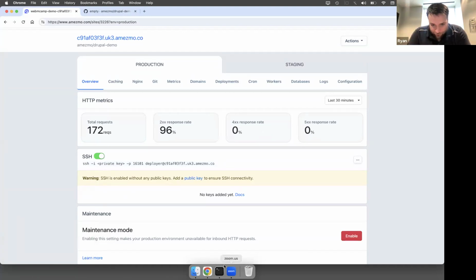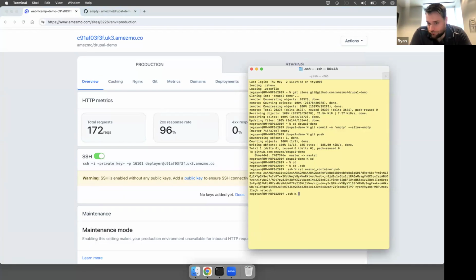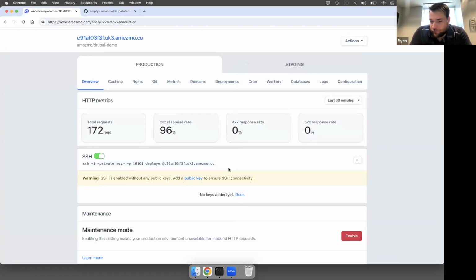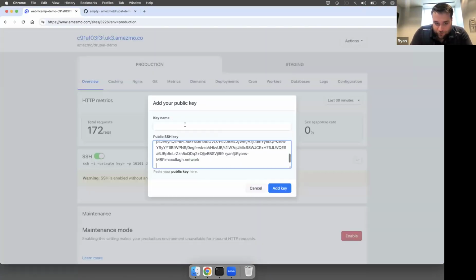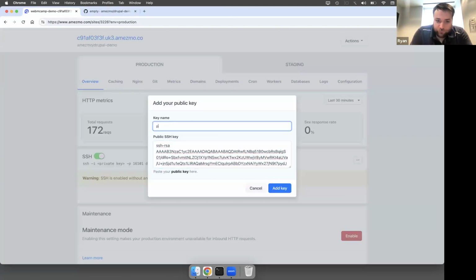So then you have to add a public key. I'll just show one of the SSH keys that I use, the public key, which is accessible to everyone. So there's nothing exposed here in terms of private keys. Amezmo doesn't know about the private key.